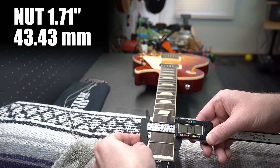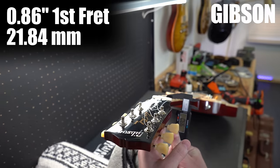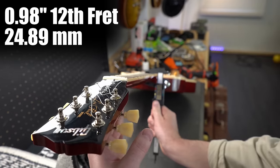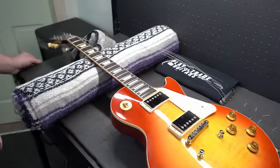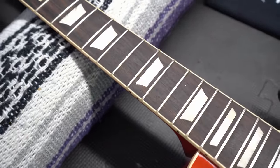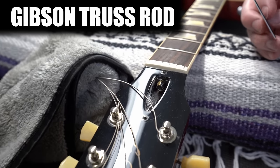Let's get started. It's nuts reading at a wider 1.71 inches. 0.86 inches at the first, up to 0.98 inches at the 12th. 2 inches exactly on the thickness. Also, with the strings out of the way, you can get a nice look at this beautiful piece of rosewood on the Gibson USA. And these are the acrylic trapezoid inlays, which are correct for the guitar.